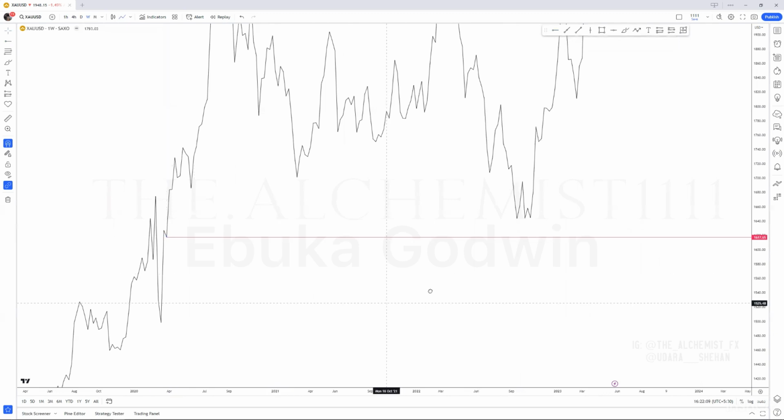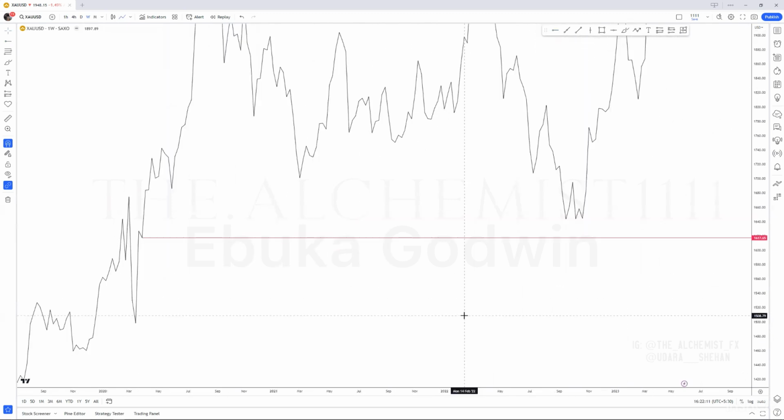A support. Now, trust me, almost 99% of these swing highs and lows are made on these A's and V's. The high of the month, high of the week, high of the day, whatever it is, they are always made on these A's and V's. So remember that very well. Just practice that and see.